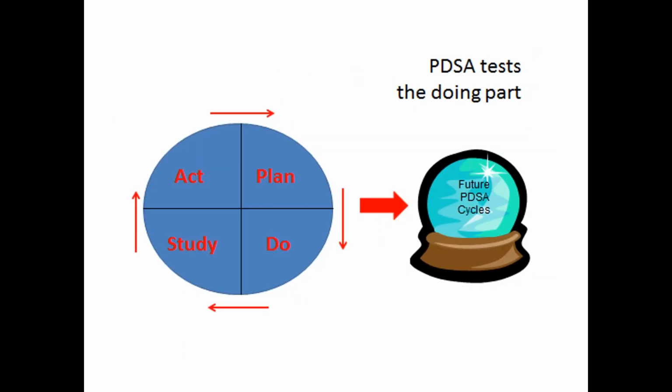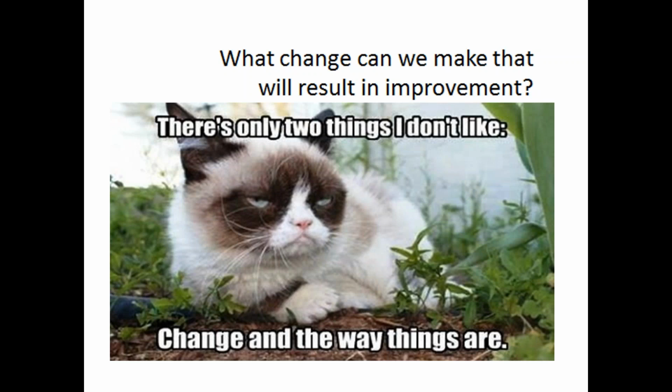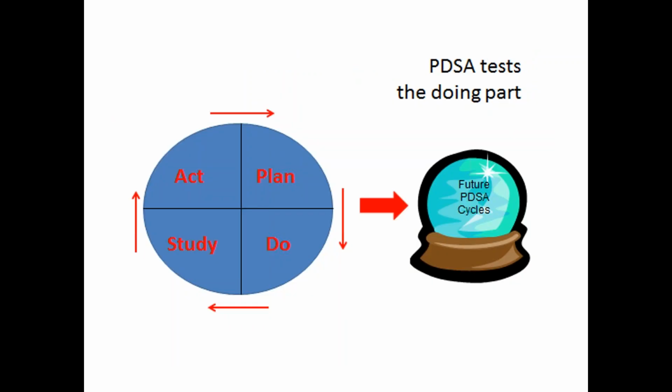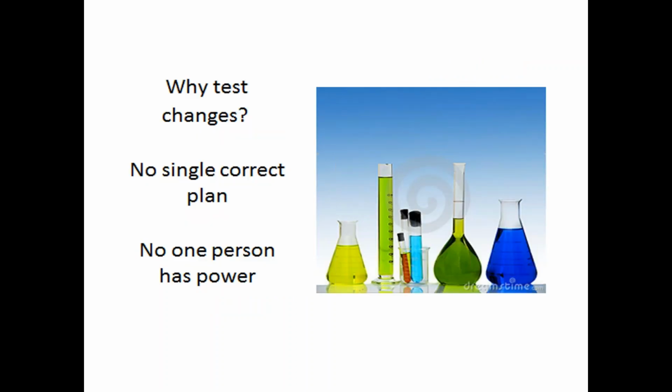And that's when the PDSA, or the Plan, Do, Study, Act cycle comes into play. We take one of those change ideas from question 3 in the model for improvement and we put it into the PDSA cycle. We test it out and we'll know whether it's having an impact because we're taking measurement. But the question you want to ask is, well, why do we need to test it out? Well, it's absolutely crucial that we test things out because there's no one single correct plan that will solve the problem for us. It's usually a combination of multiple things that will help us achieve our aim.